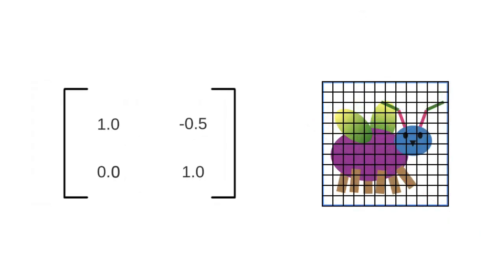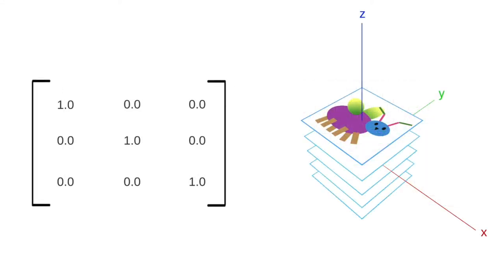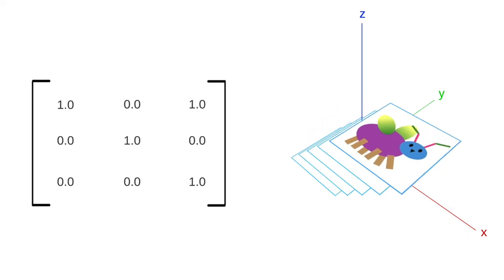We saw a connection between shears and translations in 2D. A shear translates each of the rows. It's similar in 3D. If we slice the cube into planes, each slice is translated by a different amount during the shear.